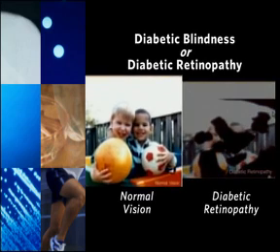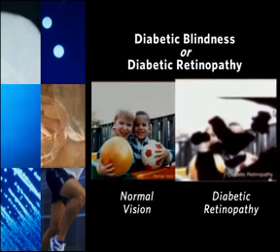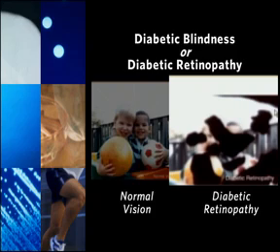And on the left you can see normal vision, where you can see these two young kids. But on the right you can see that with retinopathy there become these large bruises on the eye, those big black dots that obscure your vision. And that's the blindness that you achieve through diabetic retinopathy.